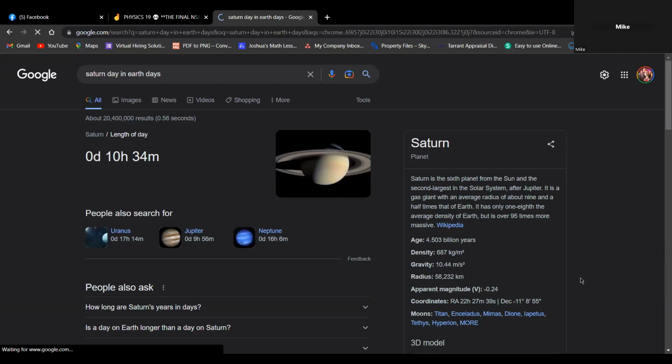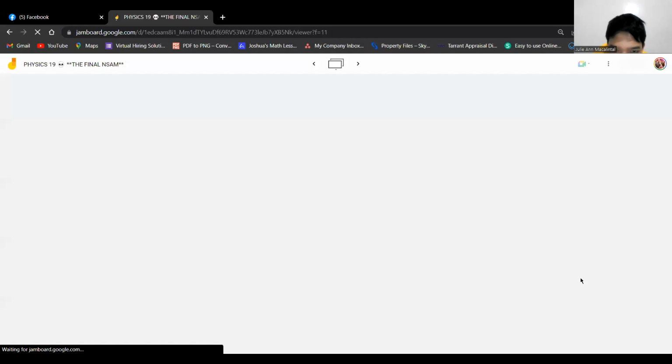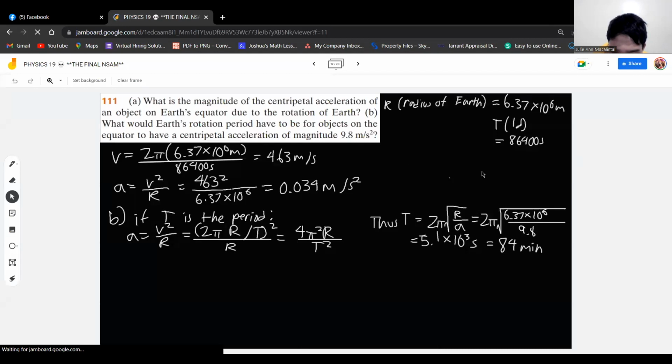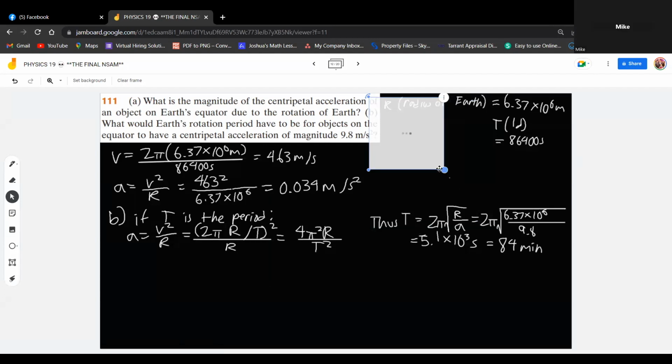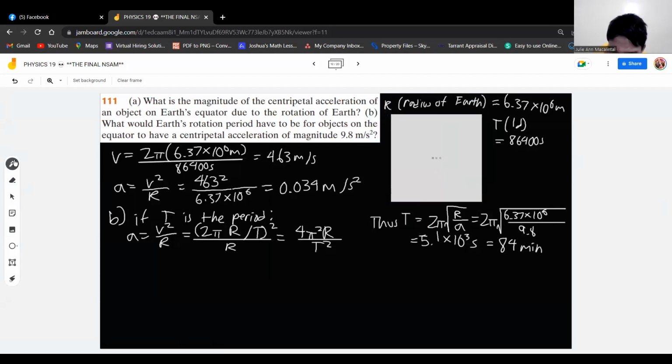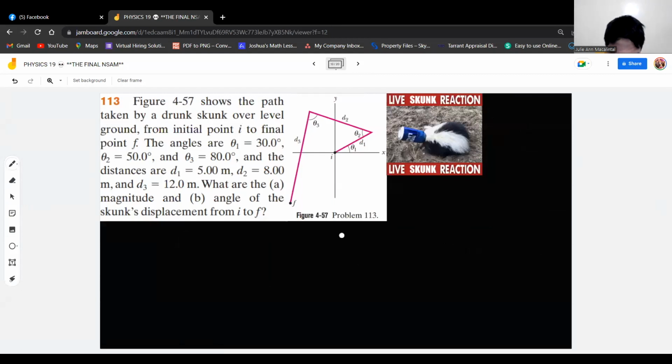113. Oh no! It crashed. Where is it? Hello? I cannot write. Hello? Oh no! Okay, Jamboard crashing is a serious issue. I literally cannot write. Wait lang. I will reload. Sige.